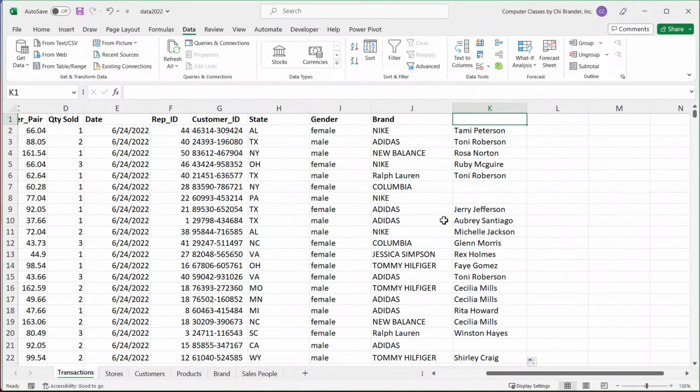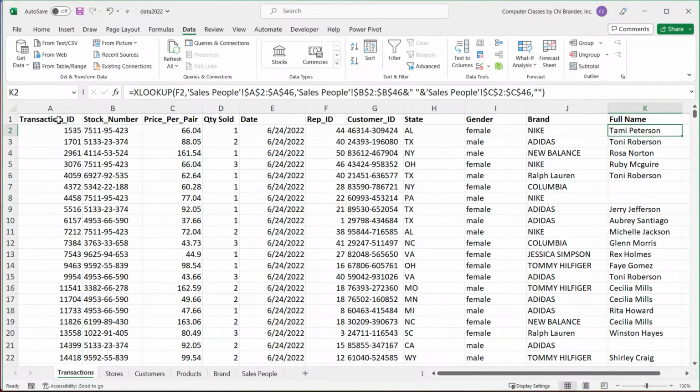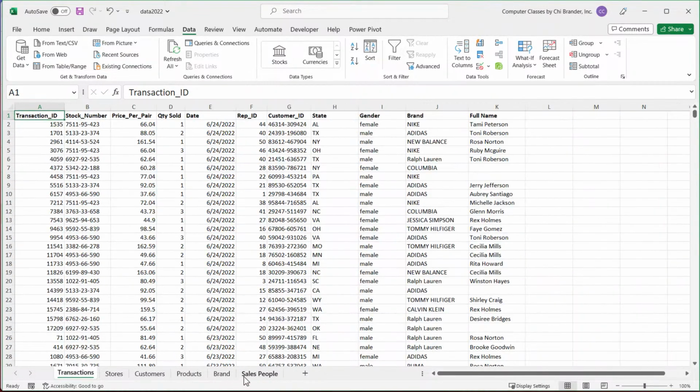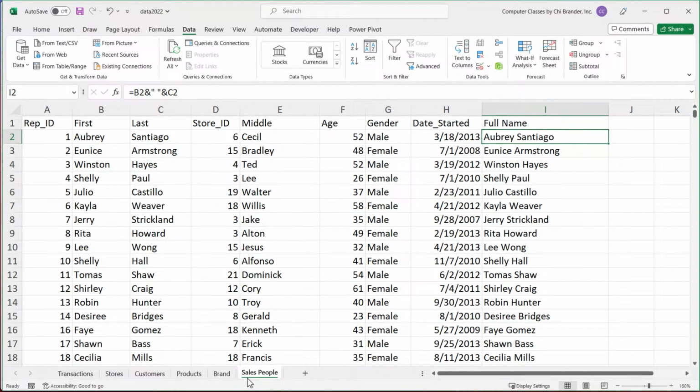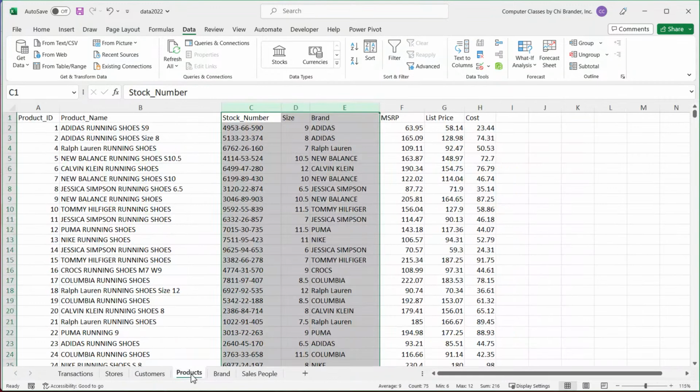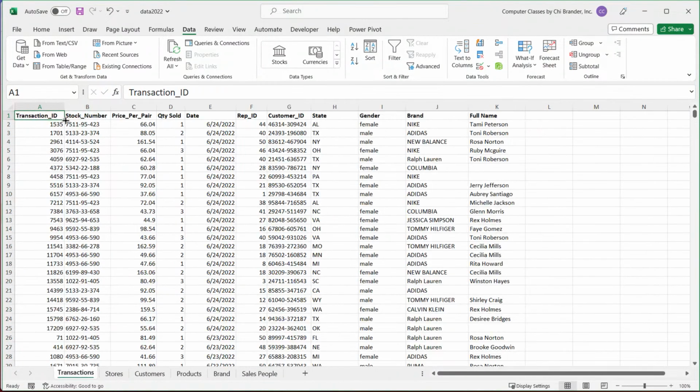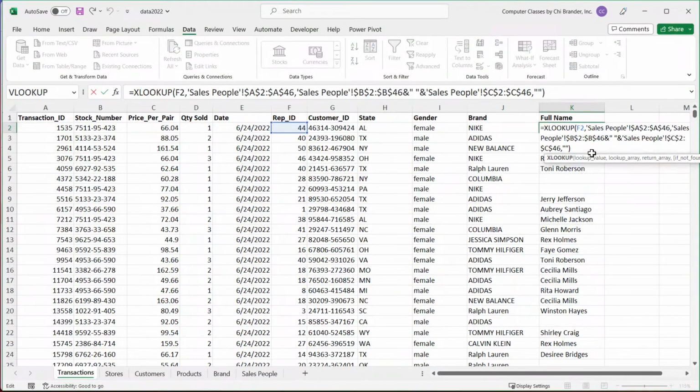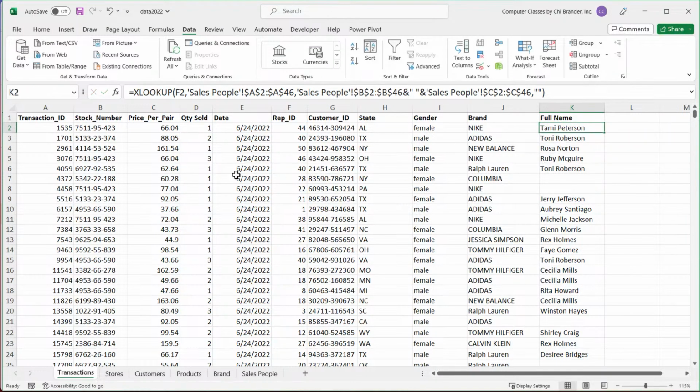So we did some concatenate directly in XLOOKUP too. I'm just going to call it full name, something like that. I'm trying to think if there is any other XLOOKUP we could potentially do here that we didn't do. So we joined things, we looked up, looks just fine. We did look up a different column in the middle. That works fine too, no problem. I think that's good enough. That covers pretty much the common things you would do. So getting some data from one sheet to another, and sometimes combining a couple of columns together. So yeah, seems to be working fine.